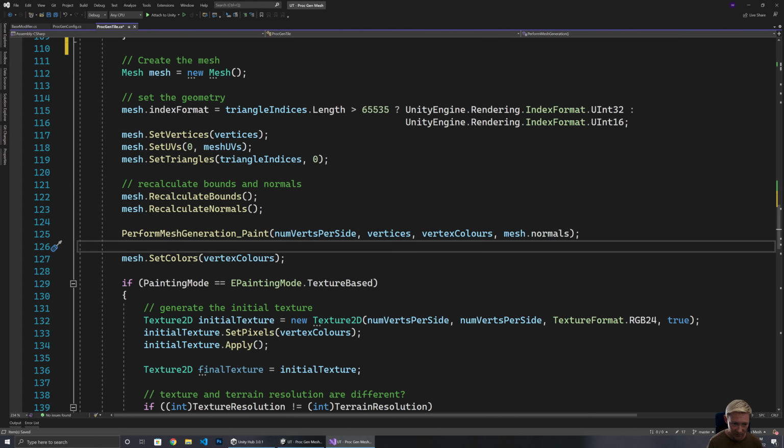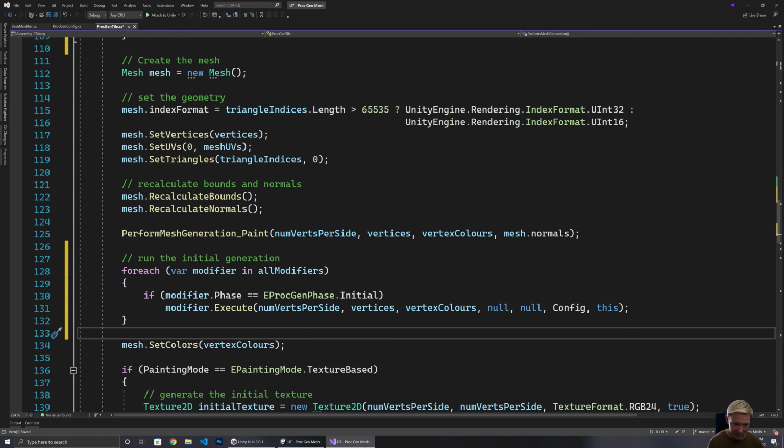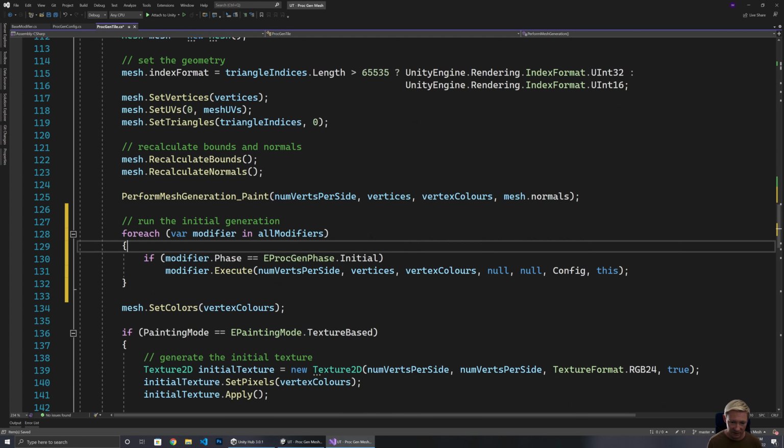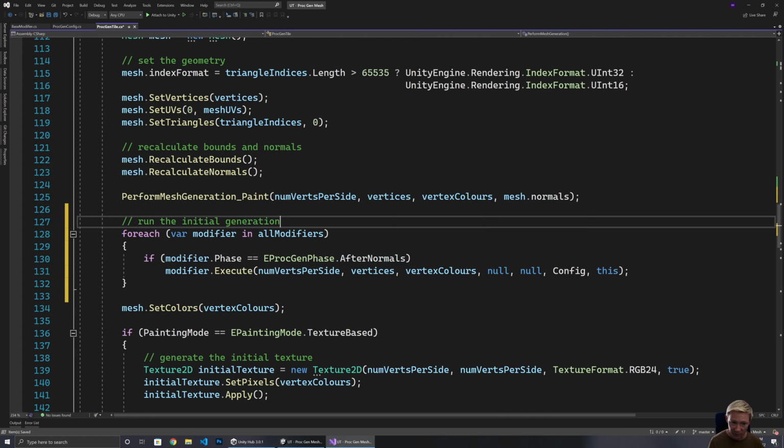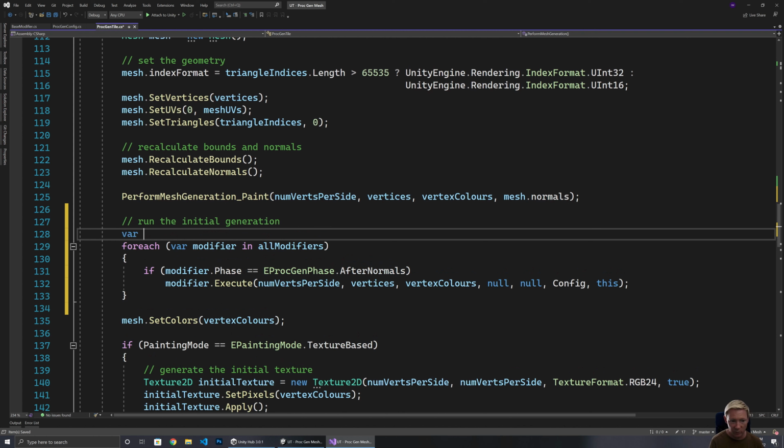So where I go to do the painting here, this will instead then, because this is after normals, we can actually now provide through the vertex normals, but what I will do is vertex normals equals mesh.normals. I'm caching it.